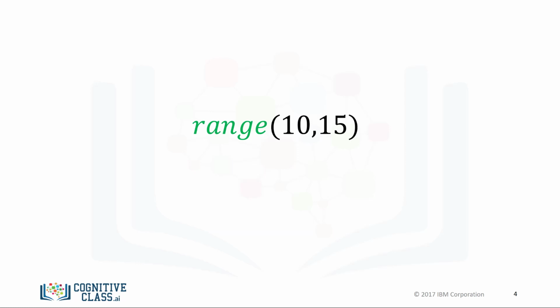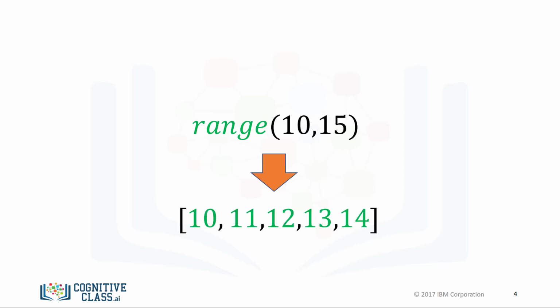If the range function has two inputs where the first input is smaller than the second input, the output is a sequence that starts at the first input. Then the sequence iterates up to, but not including, the second number. For the input 10 and 15, we get the following sequence. See the labs for more capabilities of the range function. Please note, if you use Python 3, the range function will not generate a list explicitly like in Python 2.